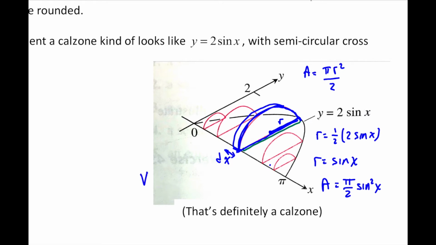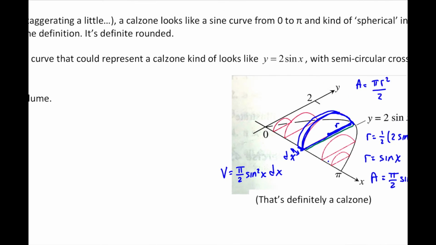And so the volume of one slice, one of these cross-sectional slices, because if we look straight down on it and take our knife and slice right through, we've got this half circle, infinitely thin. So the volume of one thin slice is going to be the area of that base, pi over 2 sine squared, multiplied by the thickness, dx. Well, how many thin slices can we make? That's where the infinite number comes in. We want to add together all of those slices.